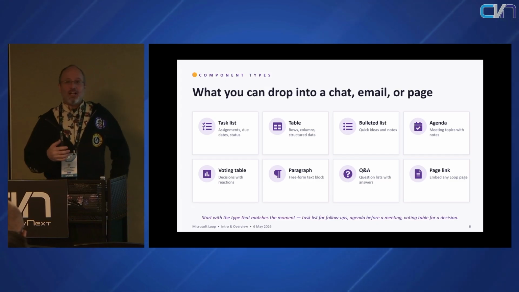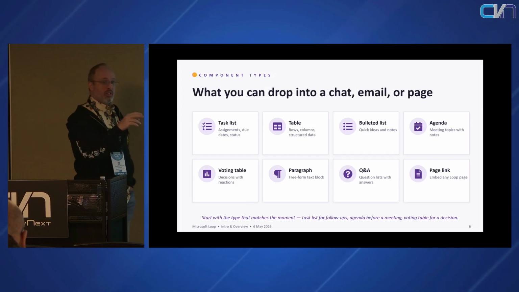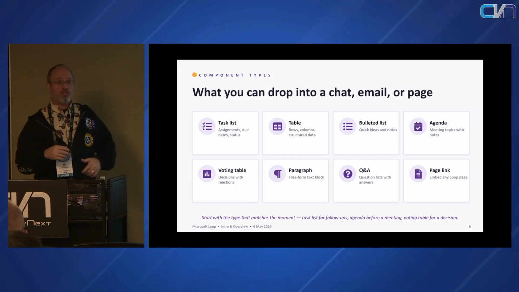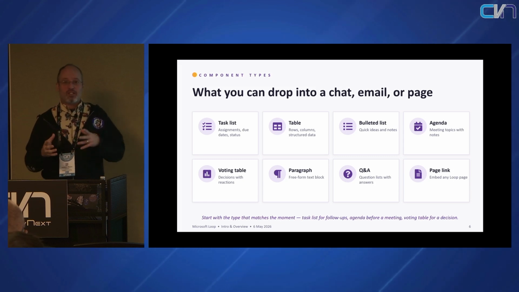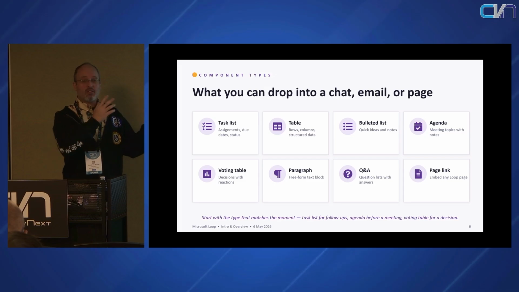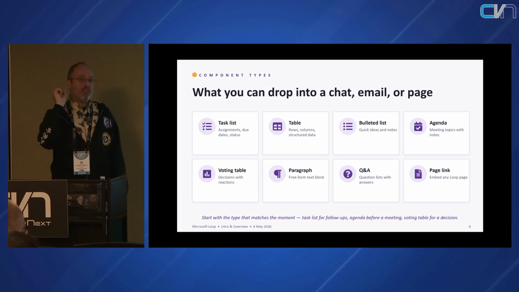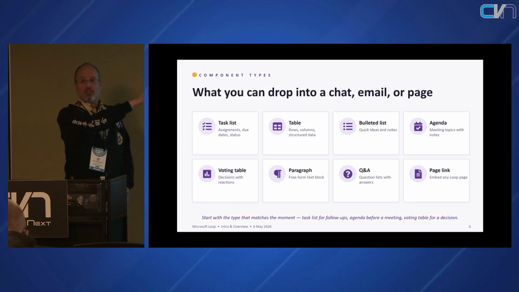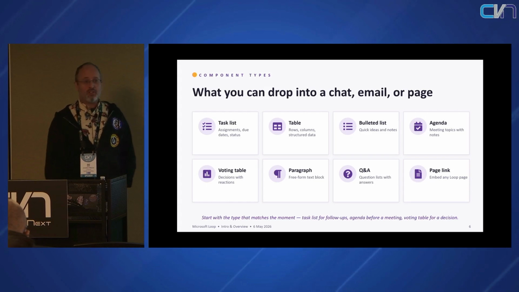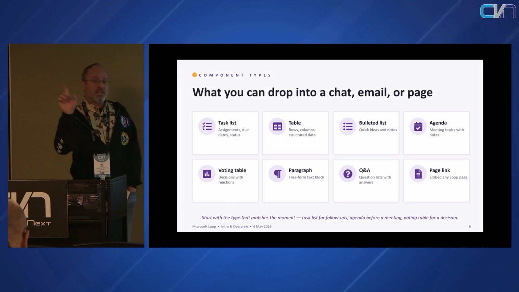But then again, at the end, you copy that link. You're done with, say, the whiteboard. You throw it in the chat, or maybe you need to send this over, maybe it's for a project, and you need to send it over to procurement, or you need to send it over to the PMO department. You can literally just copy the link, paste it into a Teams chat to them, or paste it into an email over to the group. Maybe it's going to the board, which brings us to external access, which we're going to talk about later.